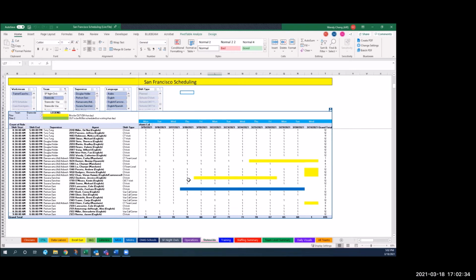Then when the IX team sees this, they would go into their agent schedules and make the updates. The next time we repost this, there should be a 1 showing up on here to indicate that they have been updated and they will be working those days. And these were people that were scheduled to work and then they decided to take time off, so this is now showing up as blank.